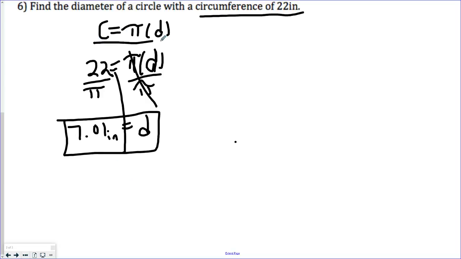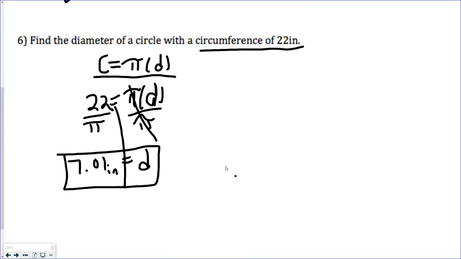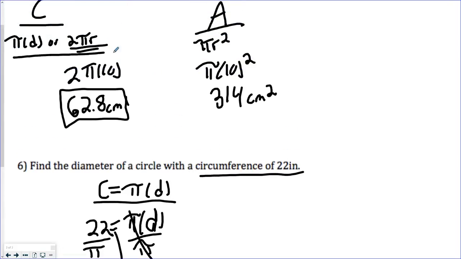So if you remember this formula, circumference or C equals pi d, then you can plug in the circumference that you have, divide by pi, and get the diameter that you need. So you can work backwards given enough information as long as you memorize the formula to begin with. So these formulas here, both the area and the circumference formulas, are going to be very important to memorize because without those formulas you can't work with a circle.